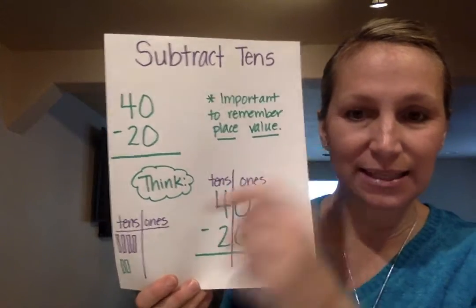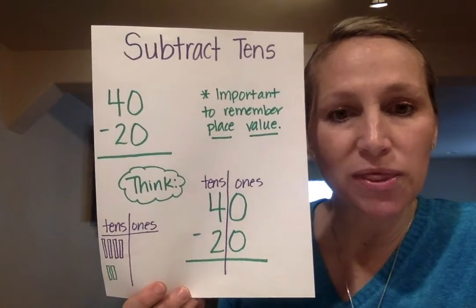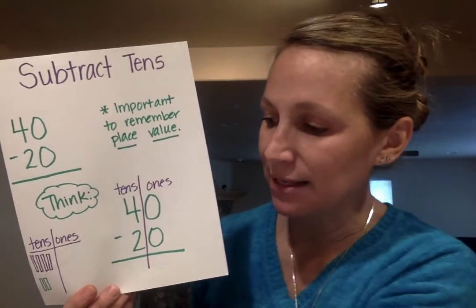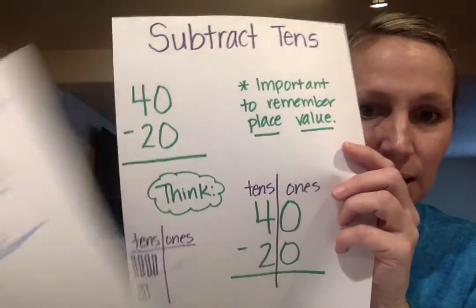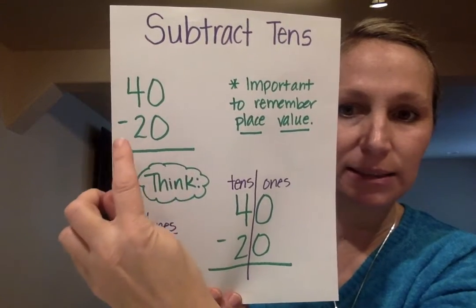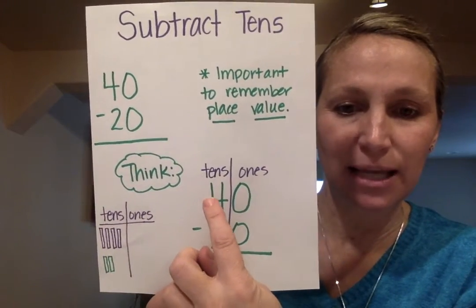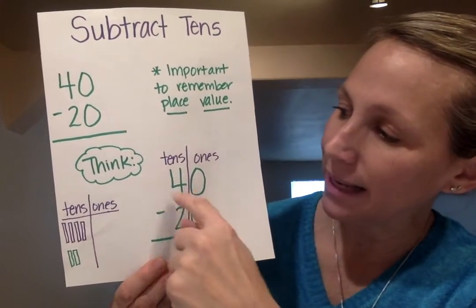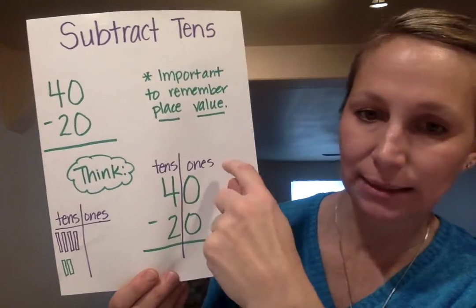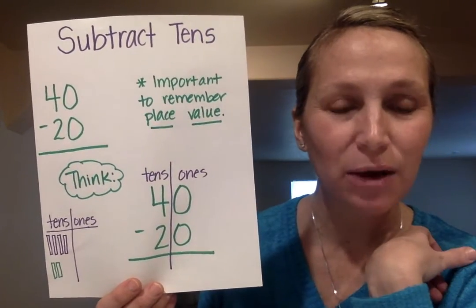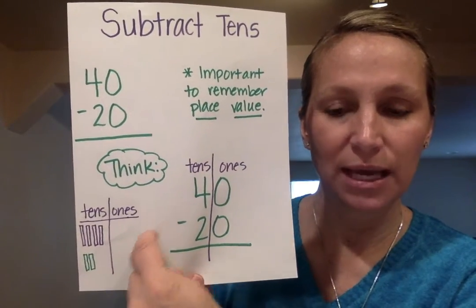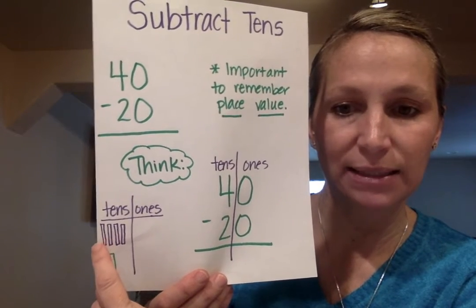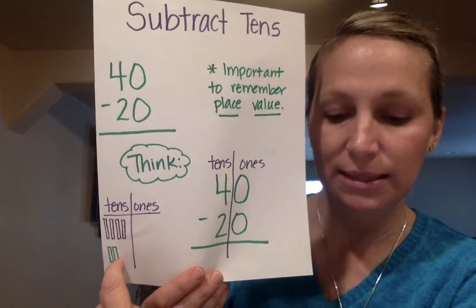It goes on to talk about subtracting tens, but then it does it with numbers. So it's important that we remember place value. If we go back to that very first page I showed you, place value is tens and ones. So if we look at this, 40 subtract 20, we need to think of it in place value. 40 subtract 20. 4 tens subtract 2 tens. We'll start by subtracting the ones, but 0 take away 0 is 0. Good. So then we would be dealing with the tens. 4 take away 2. So you can see 4 tens, 10, 20, 30, 40, take away 2.